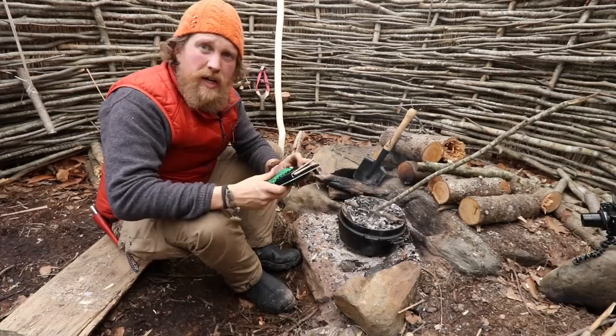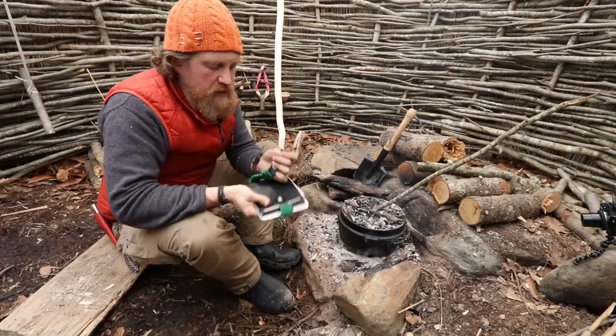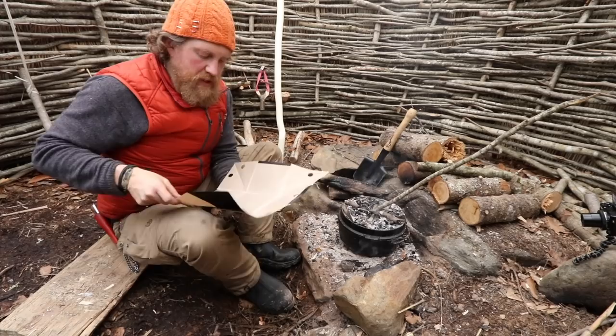You're not supposed to put it right on the fire. Flames can't get on this material. Some sort of a food grade impregnated canvas, it looks like to me. And nifty. So I'm gonna use it as my plate today. Just open it up like that, and it's a huge plate. They sent me a small one too. I probably should have brought that one. But yeehaw.